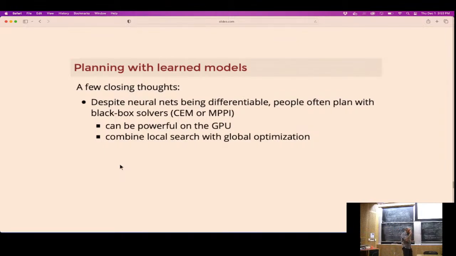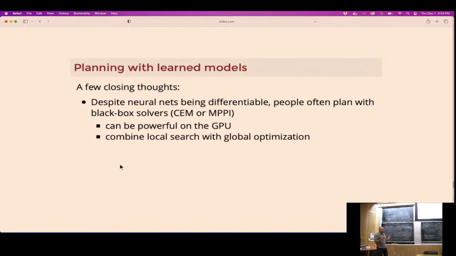I was telling Anthony as we walked in that I feel like I could talk a bunch more about these kinds of things, especially because I didn't say anything about how you do control with these, and that's another whole topic. So let me just call out very quickly a few ideas about that. Once you have a big model that's a compositional NeRF or a particle-based graph neural network or a feed-forward neural network, then there's a big question about how do you do planning and control with that.